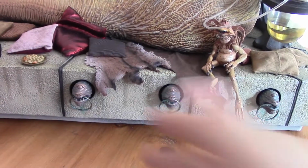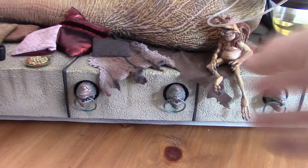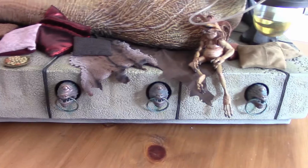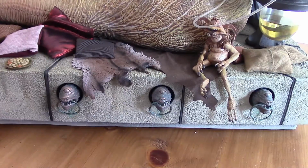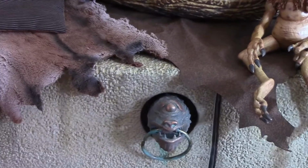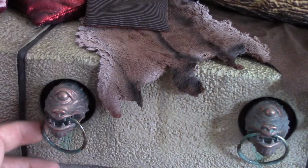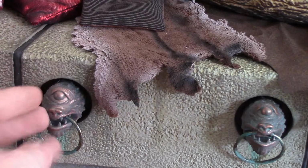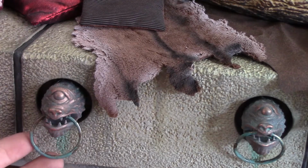So that's all the accessories that come with Jabba, and all the action features, and Salacious Crumb has all been looked at. So let's have a little once over, guys, of the paint job before we wrap up the review. If I zoom right in here, there's lots of weathering across the entire stonework on his dais here. You've got these great Cyclopean statue figureheads coming out, which have got some really great rust effects on them.